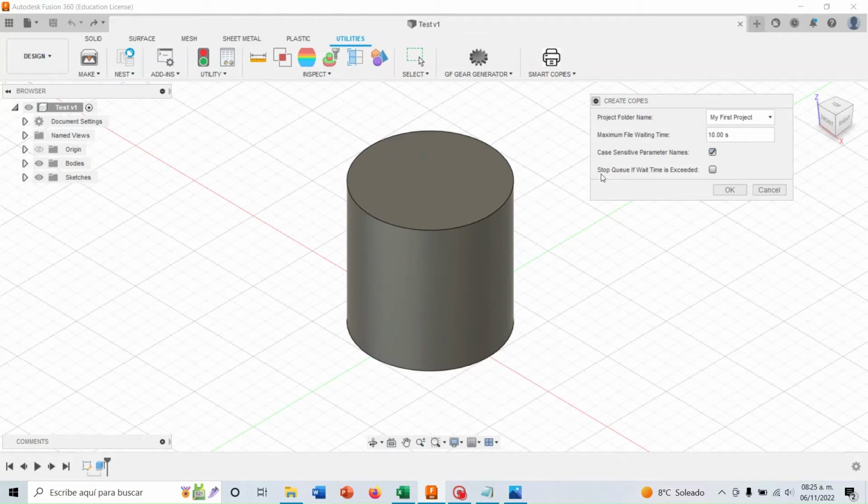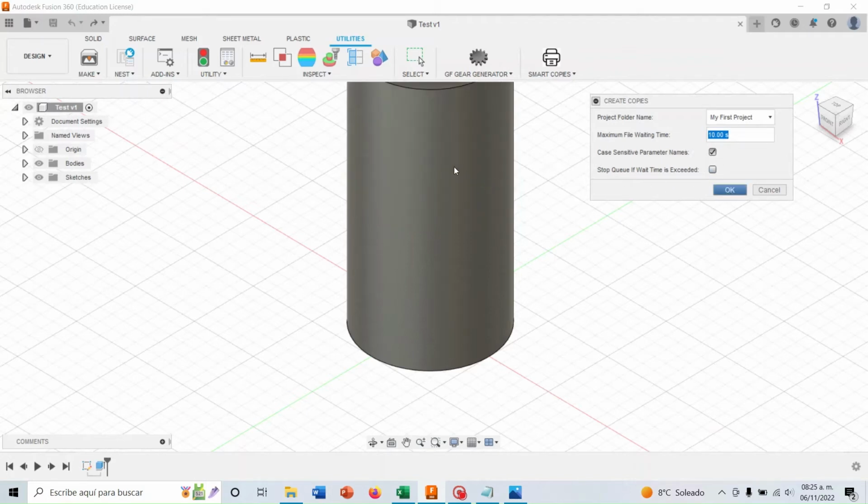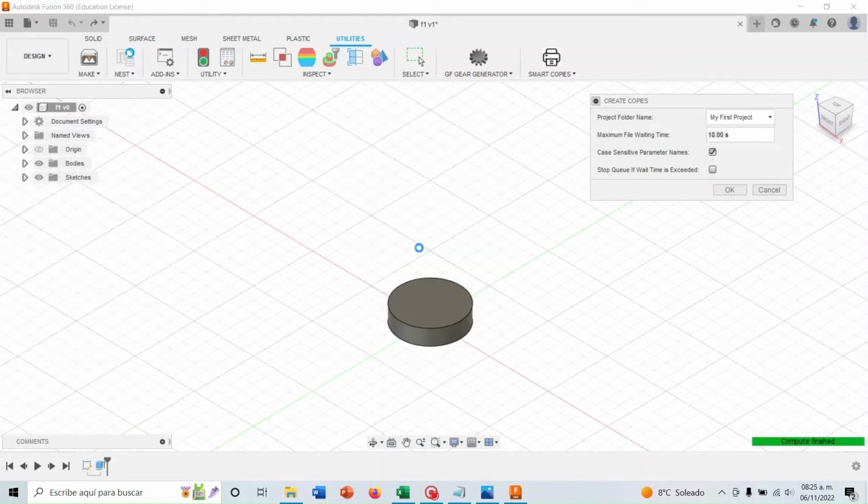Next, we have the stop queue if wait time is exceeded parameter. This means that if the time of the file saving exceeds the maximum time we specify here, the queue of the following files will be stopped. So we click OK, and we will start seeing that the files are being modified and saved to the Fusion 360 cloud.